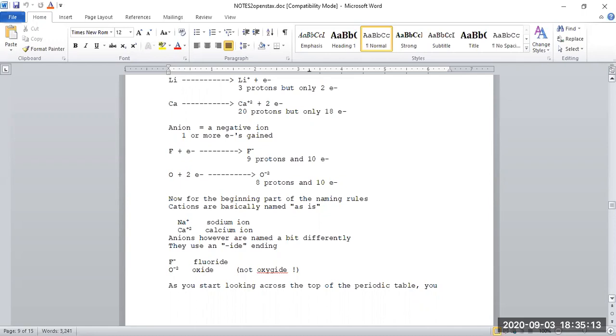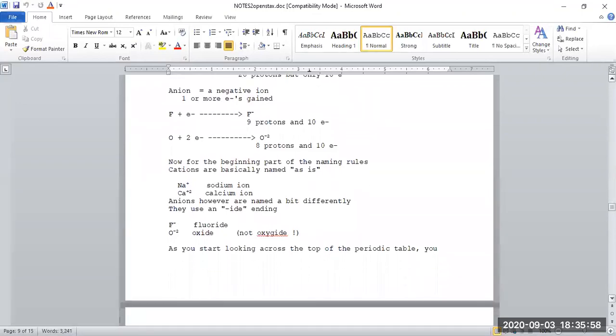Oxygen becomes oxide. Now note, I lost a whole lot more of my root word here. You can look these up. There's a whole table full of them to look at in your lab, both your lab book and your textbook. A lot of the non-metals only keep maybe 2 to 4 letters of their root name before they attach the IDE ending. So I gave you a typical one there that is a tempting thing to do, to call it oxygide, but no, they actually get rid of way more of the letters there and it just becomes oxide.